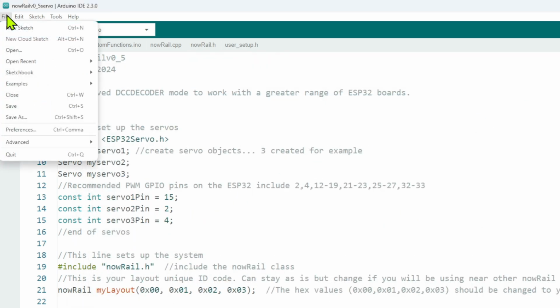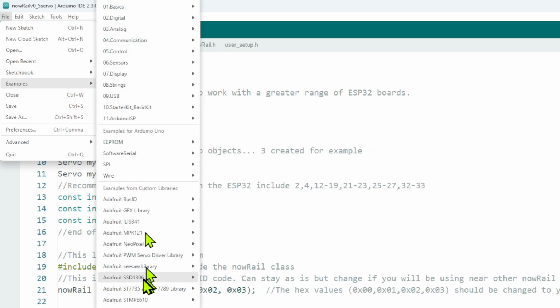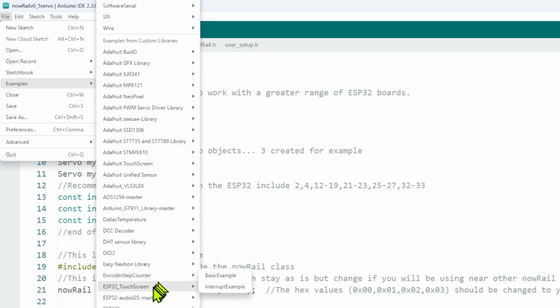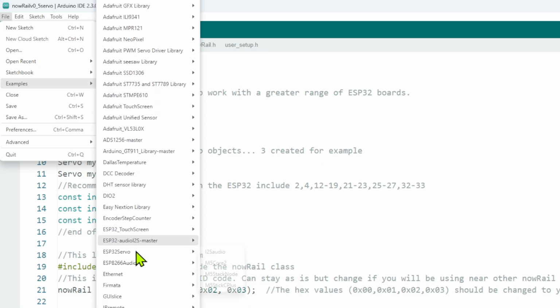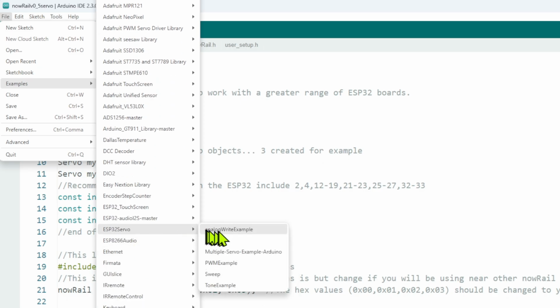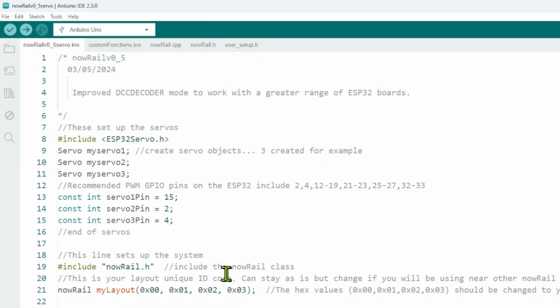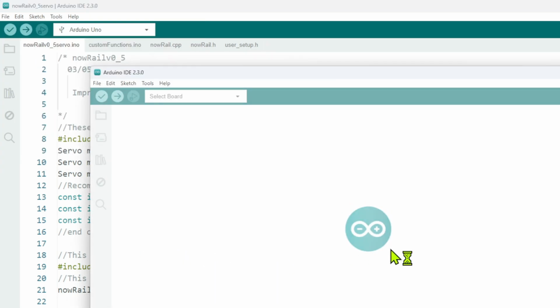Instead, you need to use a different library, and that library is called, quite nicely, ESP32 servo. And the example that you want to look at on this is the sweep example.